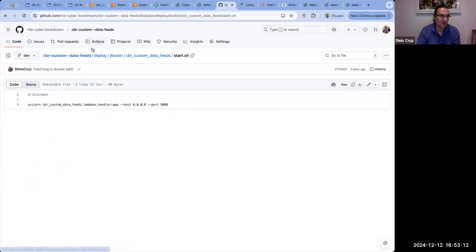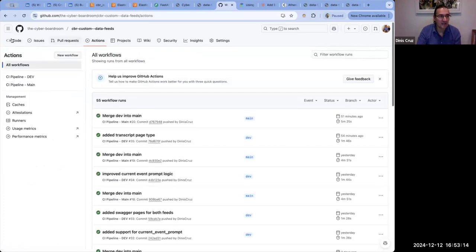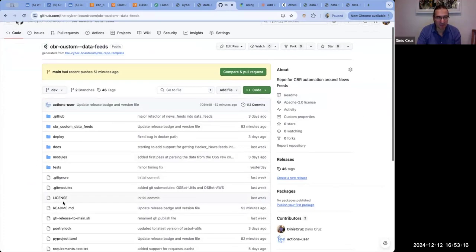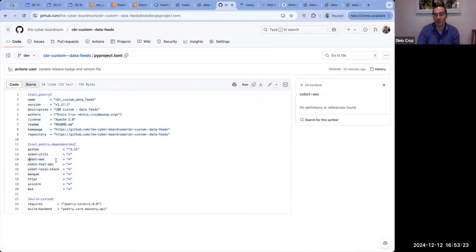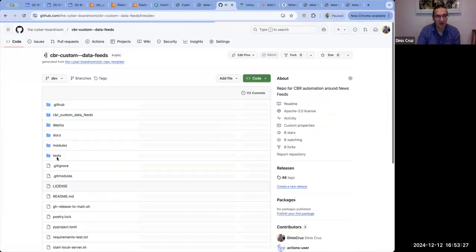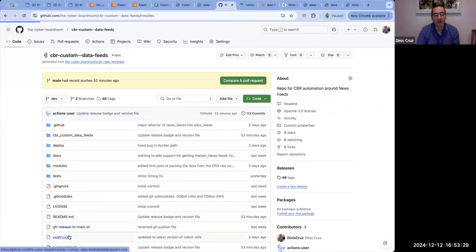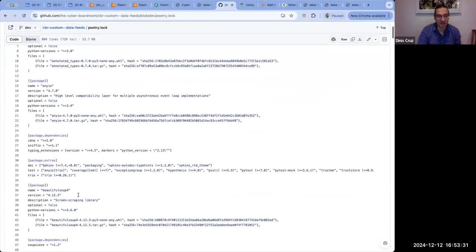Right. Actually, one more little thing is that everything here is managed by Poetry, which in this case is quite simple. But I quite like this because what Poetry does is it locks quite nicely all the versions in this poetry.lock. That's why the versions are so important.